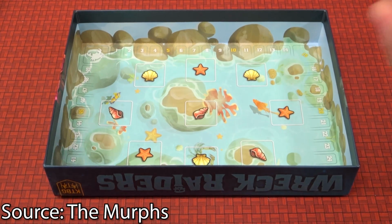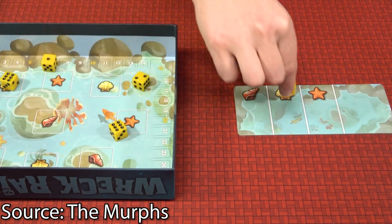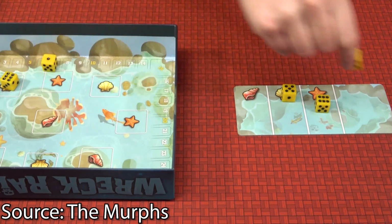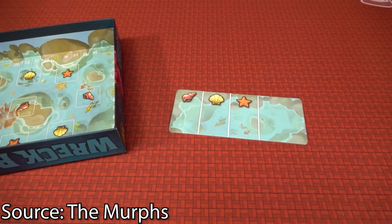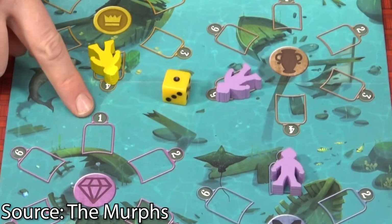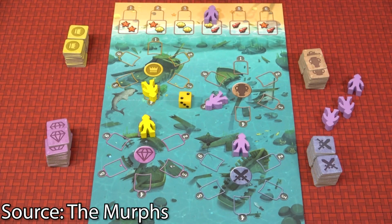As you collect these tokens, you can turn them in to complete artifact cards that need certain colors in a certain order to maximize them, which will get you points. They might get you a bonus, like these shells, which you can use in different ways. Or you can start collecting the treasures on the other side, where you might get golden artifacts or jewels and things like that. Those go into your personal vaults, that you might showcase in the future.